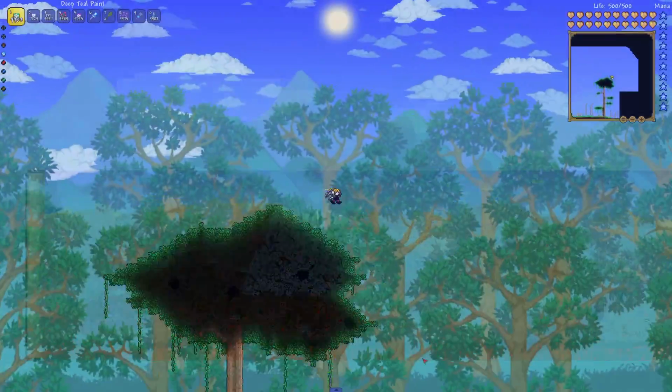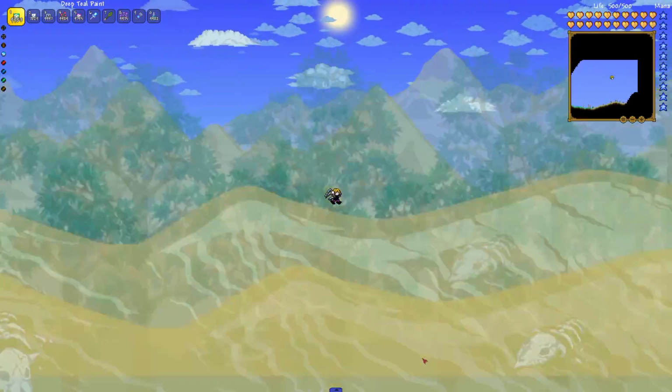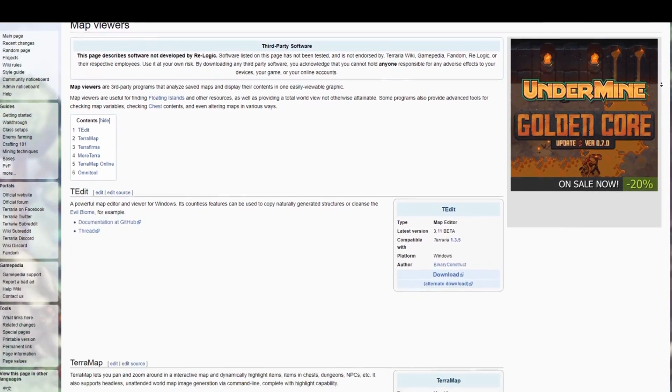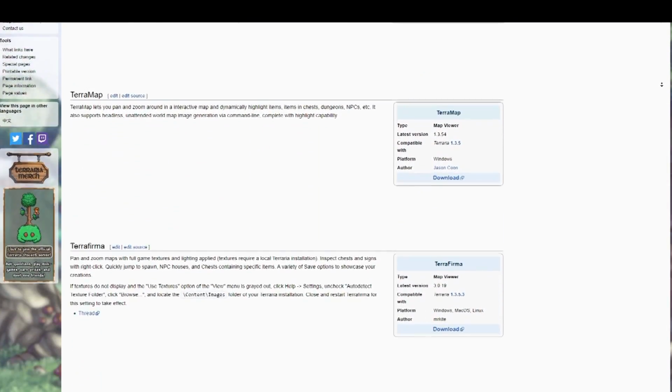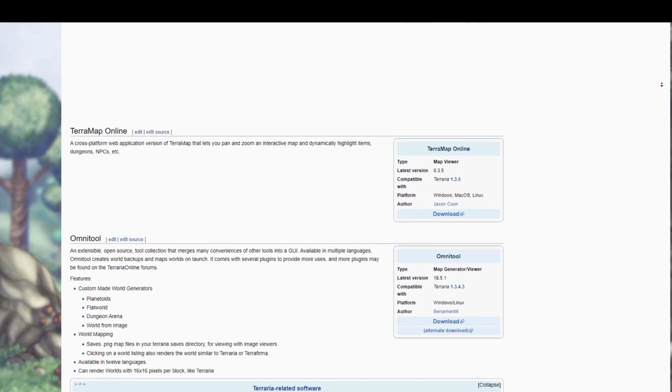You can either do it manually by walking or flying around the area to reveal it, or if you're not too opposed to it, you can use a map viewer to reveal the whole map in a flash. There is a link in the description for map viewers that you can use.